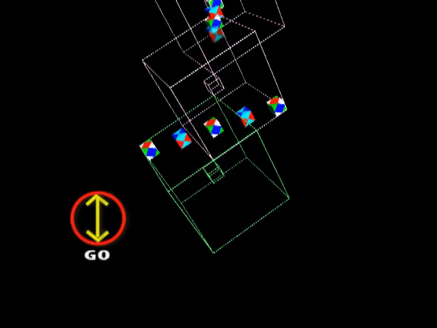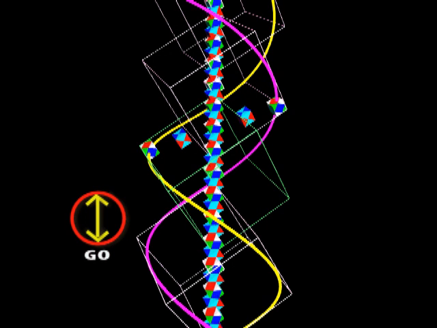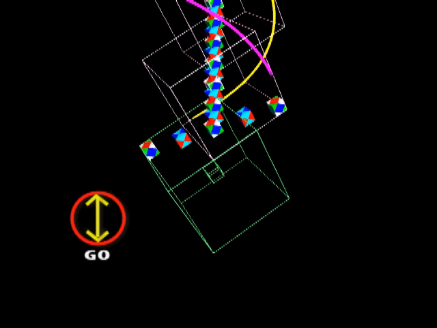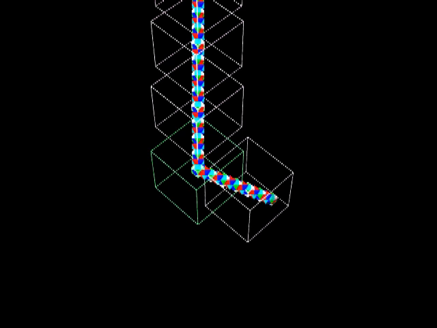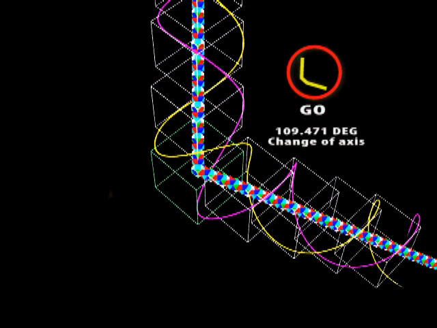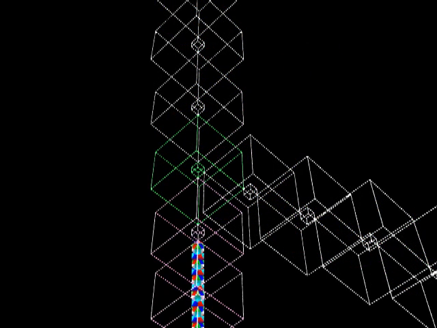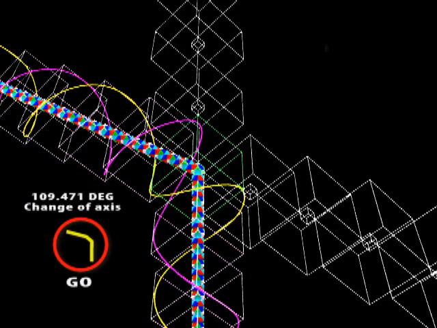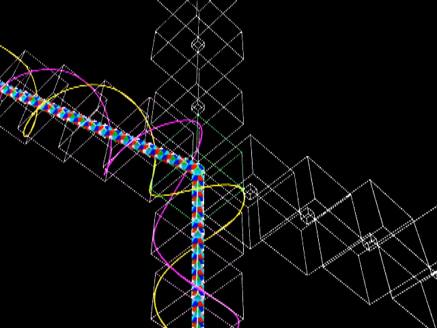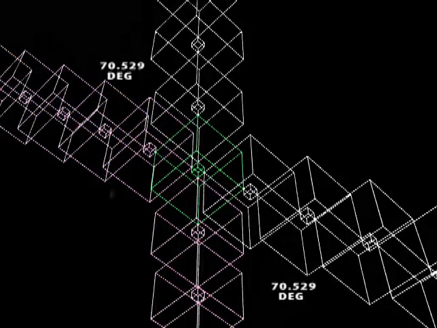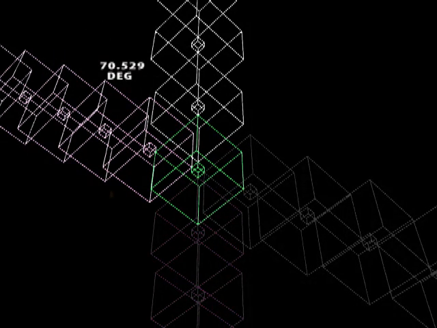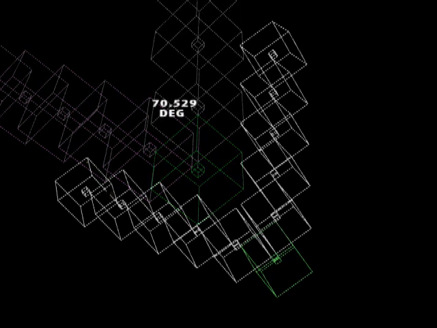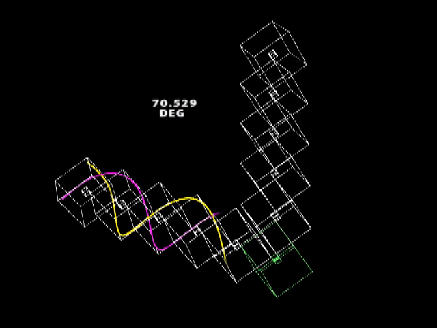First of all, we'll run a string of Bucky and Plato cubes along the diagonals of a string of cubes. As you see, we are going straight up and down. Now if we want to change that axis, we can change to another diagonal. This angle is 109.471 degrees. Now we can do exactly the same coming from the opposite direction. And this angle is 109 degrees also. Now you can see there are another two angles. These are 70.529 degree angles.